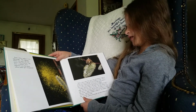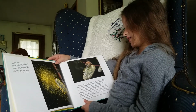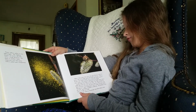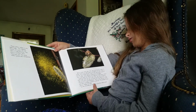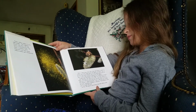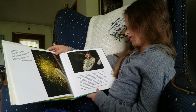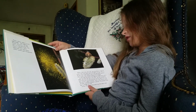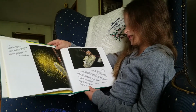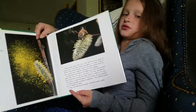A pollen grain that lands on the stigma of a female flower sends a pollen tube down the style to the ovary. The male reproductive cells travel down the style and unite with the ovules in the ovary. This process is called fertilization. Once a male cell and a female cell unite, something wonderful is underway. The fertilized ovules start to change into seeds. At first, the seeds are microscopic, just like embryo seeds.